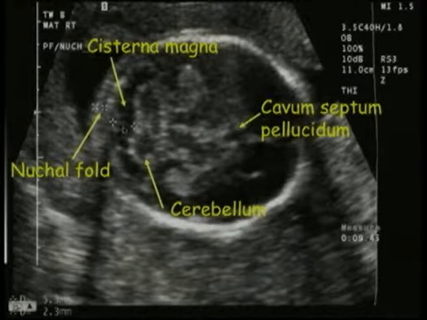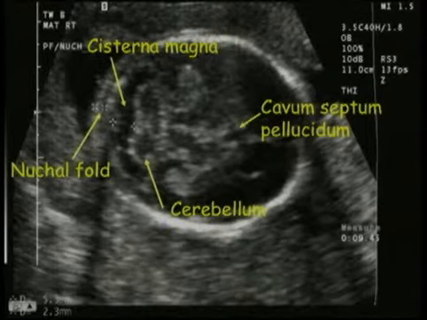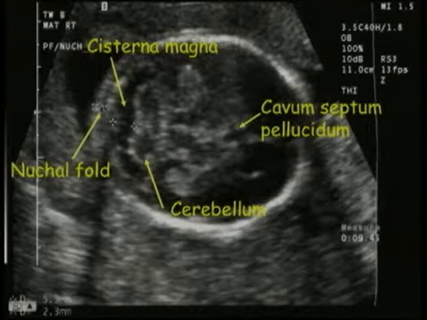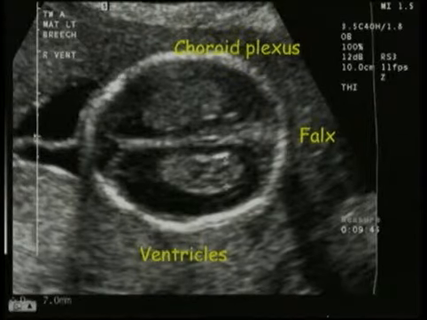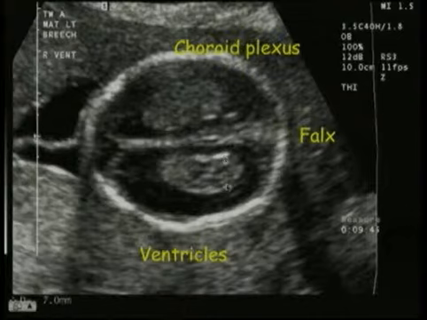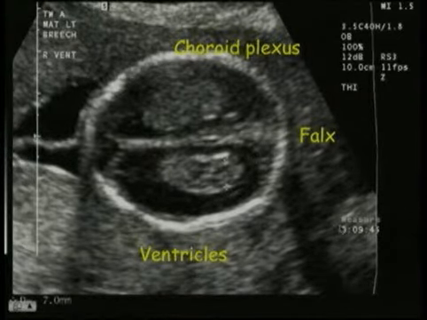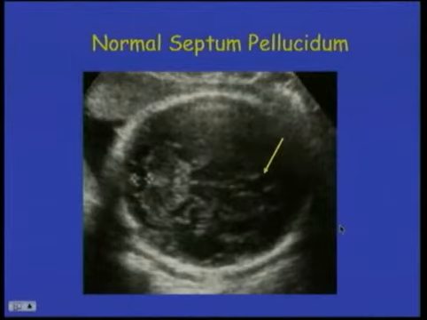We can see the cisterna magna with the posterior fossa, and you can see the nuchal fold sitting right back here. You measure from the edge of the cranium to the edge of the skin there, and you do need to be at the level of the cavum. The choroid, you need to measure the ventricles from the medial wall to the lateral wall where you see 2 bright echogenic lines. Once again, the cavum septum pellucidum with no central echo within it.